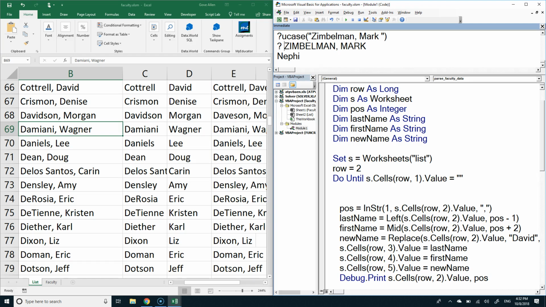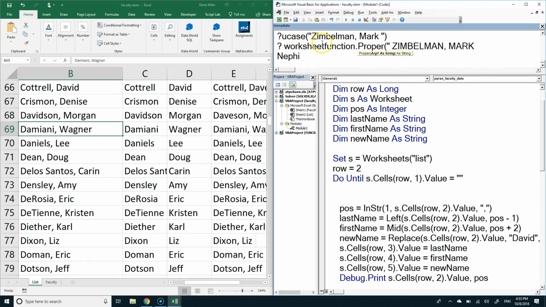I don't think we've ever seen this before, but in addition to having access to the functions that are built into VBA, you can call any Excel function you want from VBA as well if it's built into Excel. Here's how you do it. What I'm going to say is WorksheetFunction, dot. And then here's all the functions I want. What was it called? Proper? There it is, proper.